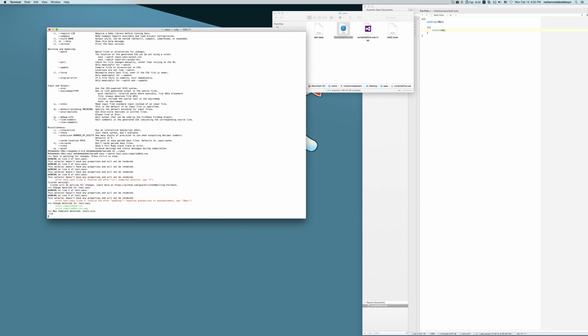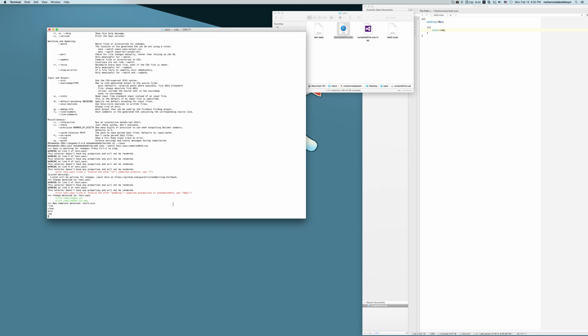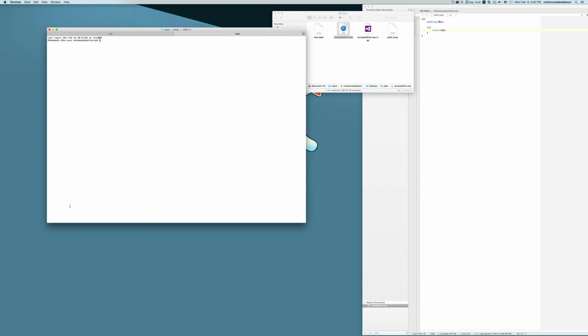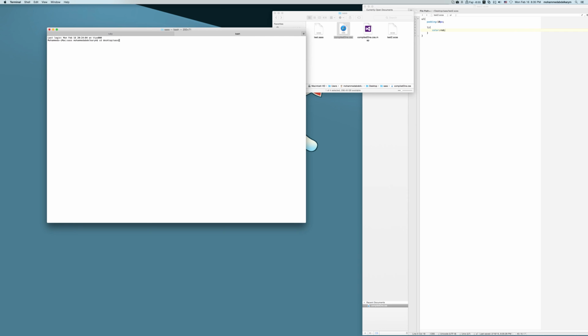Let's go and change detected to test CSS. Oops, every time I forget.